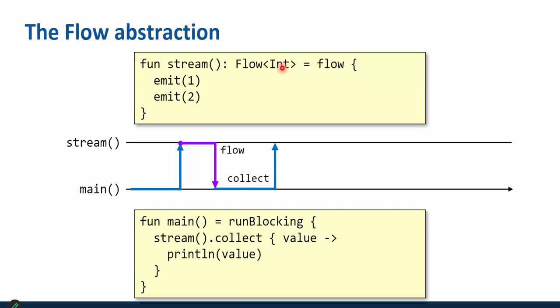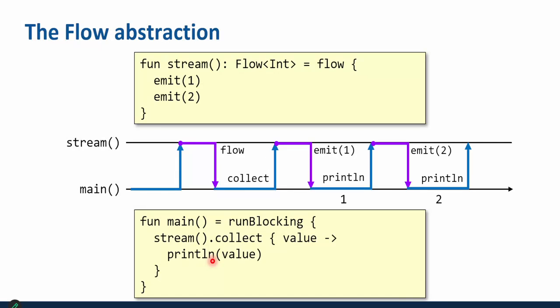as soon as the collection starts, you will receive values, switching between the main flow and the stream inside the flow, and the execution will be chunked. As you can see here, first the emission happens, and then the execution of the println happens, and we do that also for the second value, because this is a cold flow. It happens as soon as you collect and go down the hierarchy of the plan that you set up. In that case, there is no previous plan to collect, and just the lambda will be executed on each emission of the data.